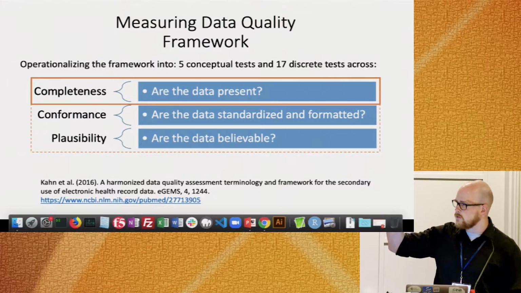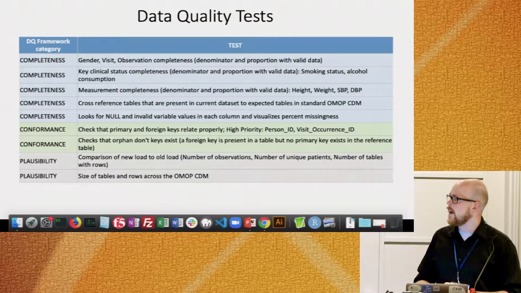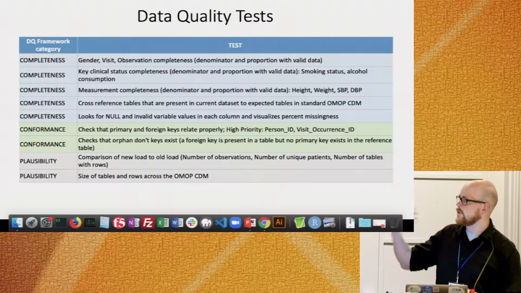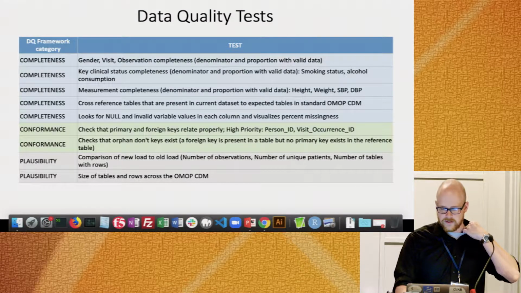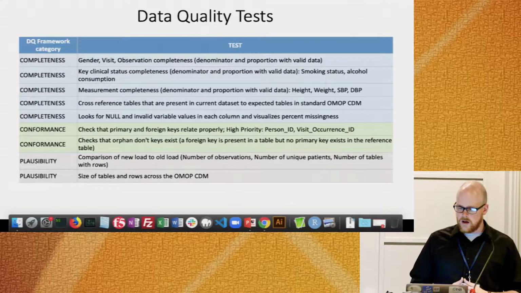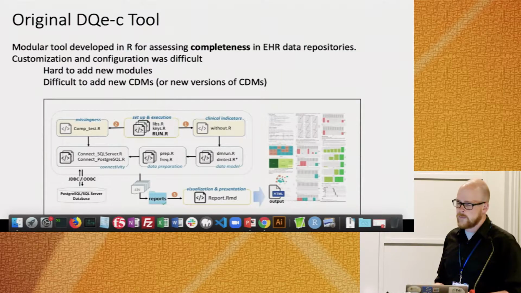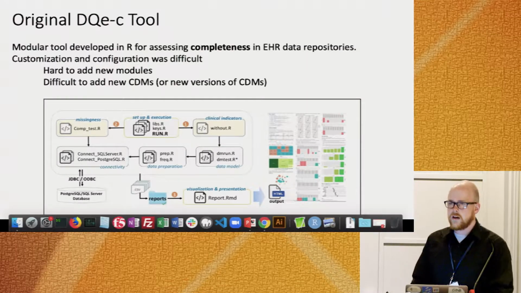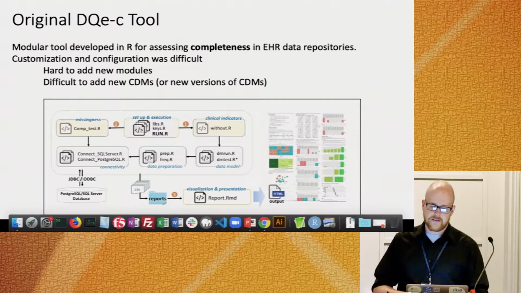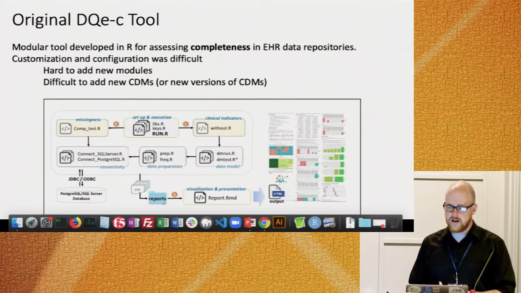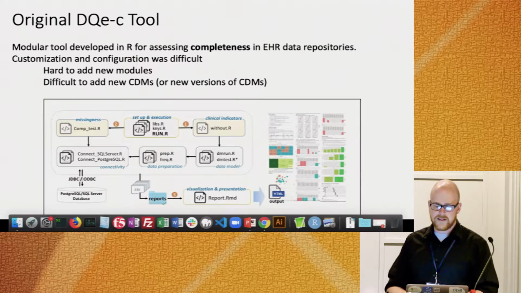And so this is just a quick rundown. I'm going to run through each of these and how we digest them and how we present them to people, but just for your future reference when we send the slides out, you can check these over. So the original tool was developed by Hassan Astiri under the guidance of Carrie Stevens, who is the PI for DataQuest. This was all in R, and it was mainly just for assessing completeness.